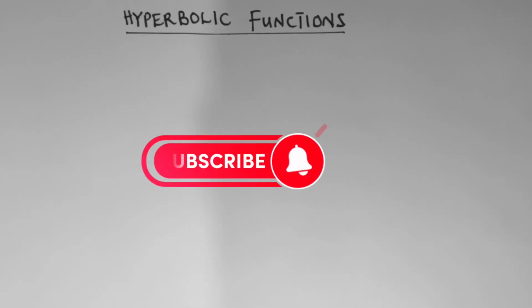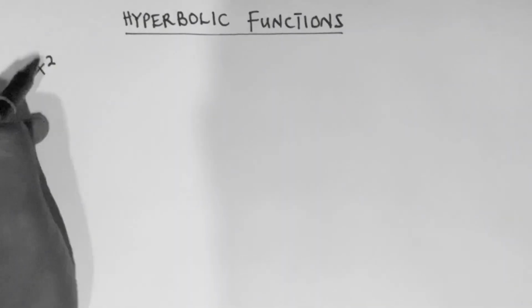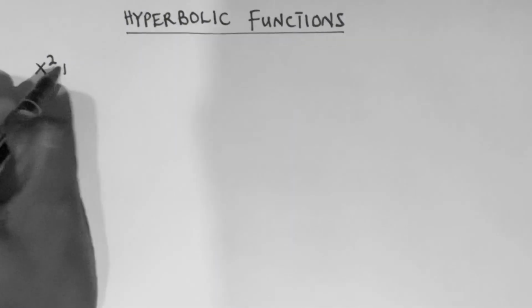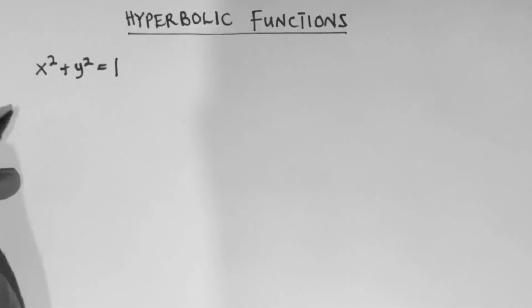In this video, we are going to talk about hyperbolic functions. Hyperbolic functions normally arise as a result of solutions to differential equations and Laplace equations. Now, remember the equation of a circle. Remember that we said that the equation of a unit circle is x squared plus y squared equals 1.